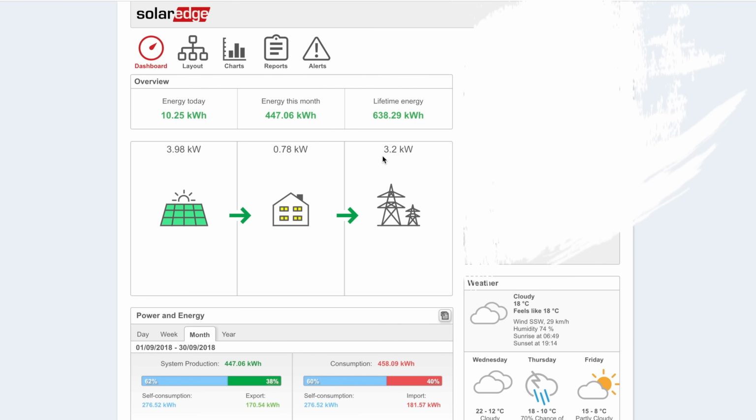On the right hand side, I've blurred out some of this stuff, but basically the site summary has information about your house, your address, when it was installed, what your peak power is and all this sort of thing. And then as we move down, it's got a forecast based on your location of weather for the current day and the two forthcoming days. So it just allows you to get a bit more information.